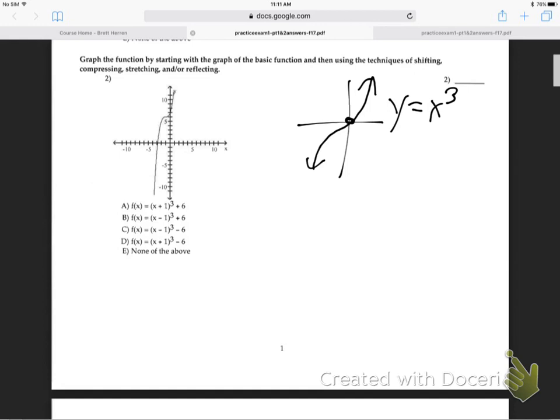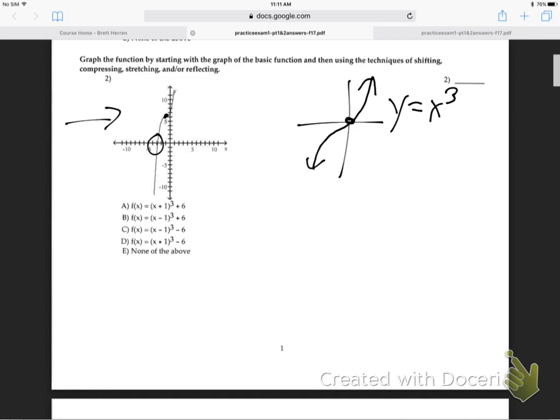Now, what does it look like they've done? Especially focus on where the center has gone. Where's the center of this graph? It's right there, isn't it? Don't look right there and go, well, it's at -3. No. That's just the tail part of it. Don't let that throw you off. Always focus on where the center has gone, because then you know what's happened to the entire graph. Right? They just grab the center and they move it.